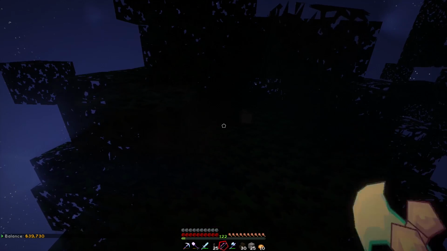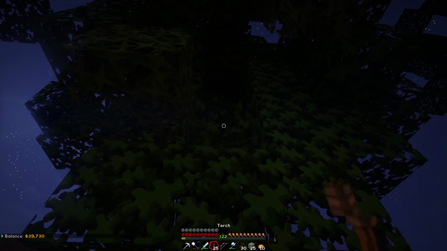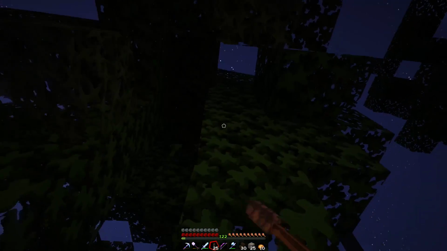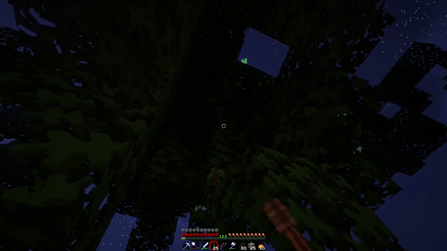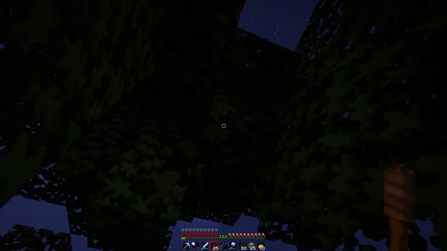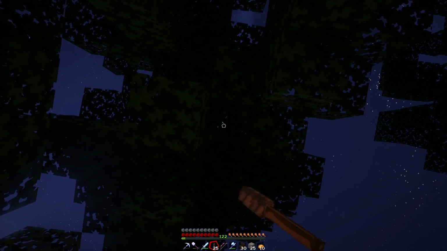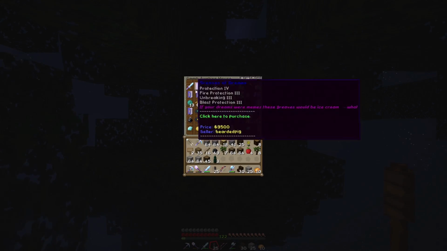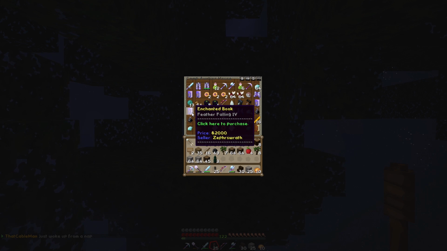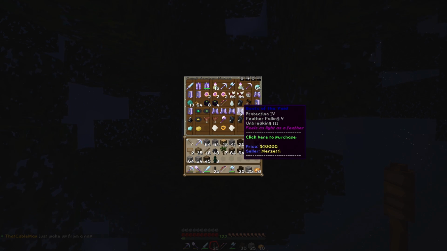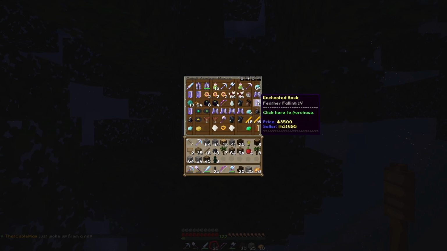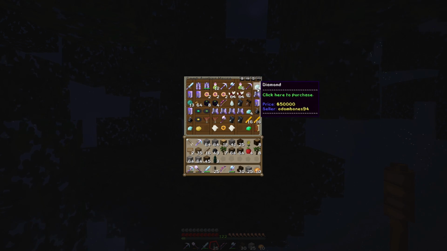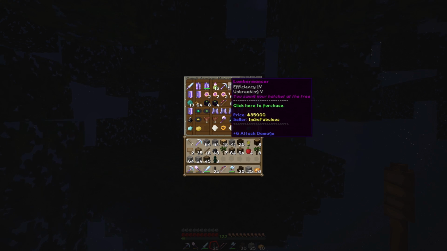I think what I need to do, now that I got my own King's Bounty, is to go and get on the hunt for diamond. Start selling that stuff, you know? Or, actually, maybe I'll use my levels to enchant some books and start selling the books on the auction house. Because I know that there's a good amount of books up here now, and I know a lot of people need Unbreaking. It seems to be one of the harder books to get. So maybe we'll throw up a couple of Unbreaking books or something.